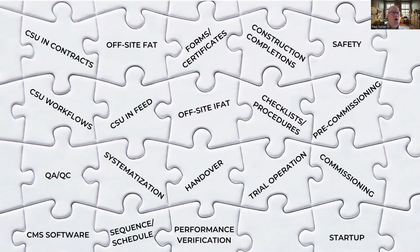This was another big aha moment for me: the real reason the project was delayed was because right from the start, there was no understanding of how all the commissioning puzzle pieces would fit together at the end. Projects are a big puzzle with lots of moving pieces, and a proactive approach to commissioning is required to make sure all the pieces fit together at the end. Without a proactive approach, projects are late 9 out of 10 times. And this is the real reason a lot of these projects are late.